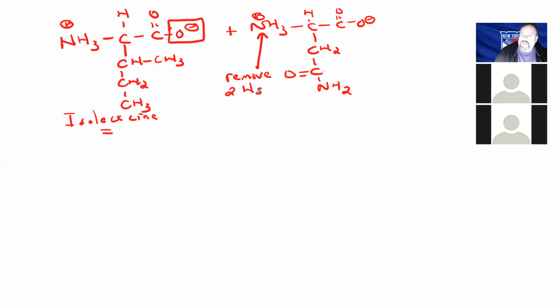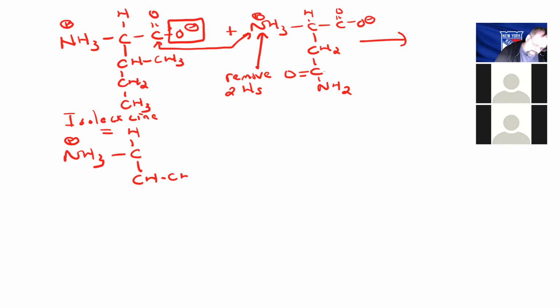Okay. So essentially, every time you link amino acids together, the byproduct of that is going to be water. And then the bond formation that you're going to get is a bond between the C double bond O carbon of the carboxyl group of the first amino acid to the nitrogen of the amino group on the second amino acid. So when I draw the structure of the product here, I start with my first amino acid, and everything is going to stay the same until I get to that C double bond O carbon.